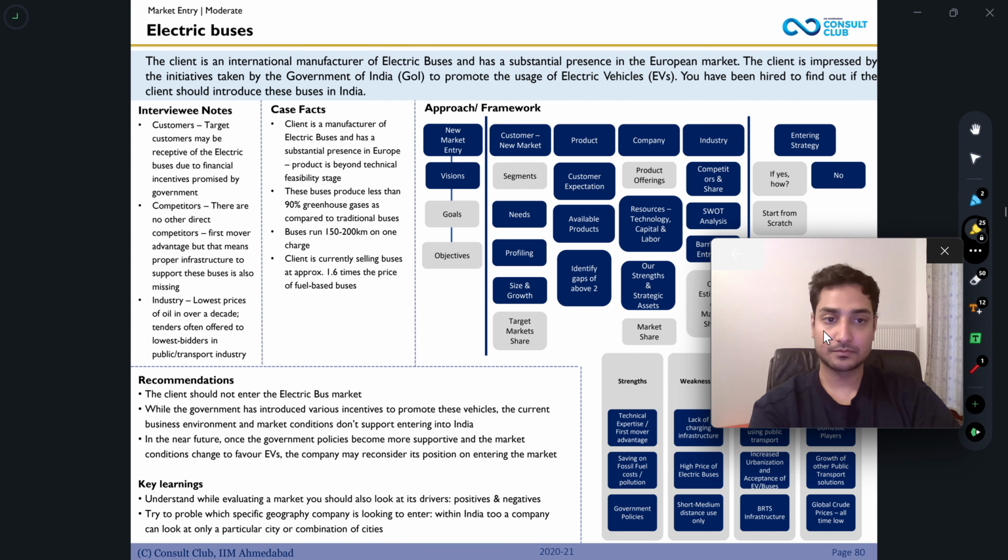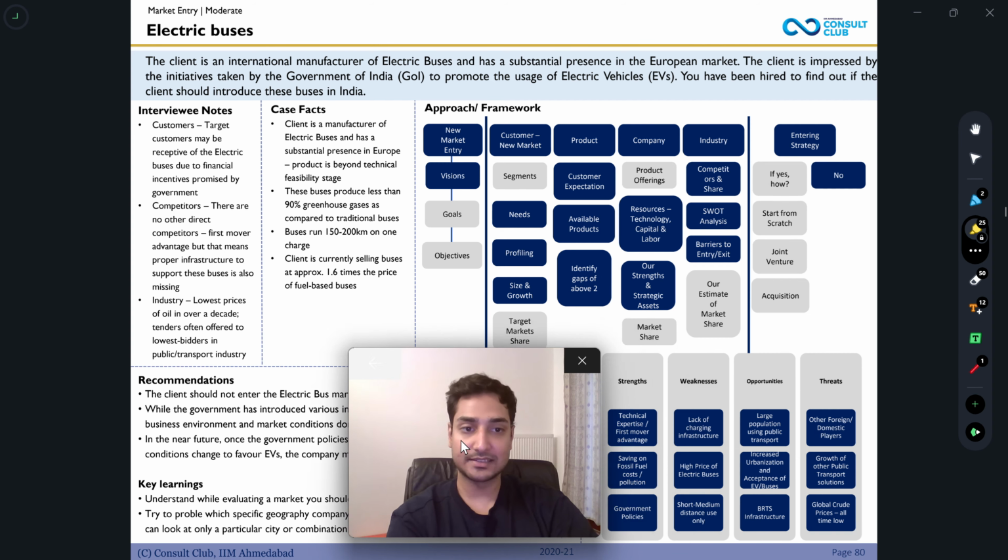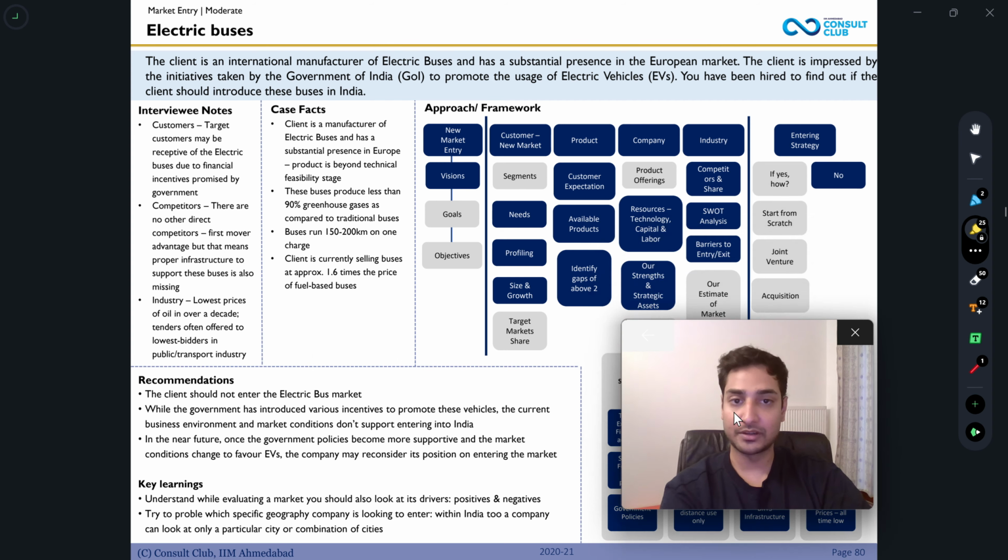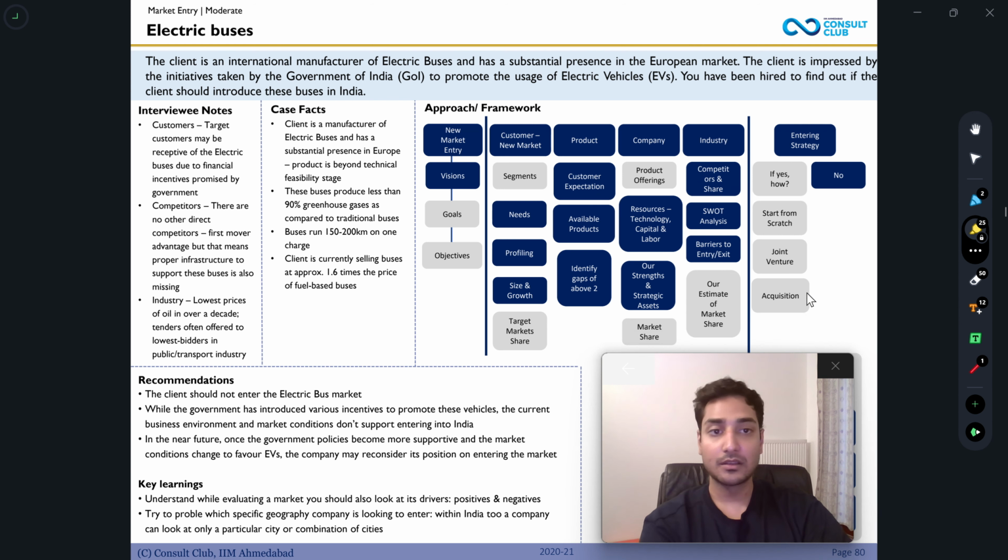Okay, so there is the SWOT analysis which the candidate did, and we'll go through it right now. It's very important to maintain very clear and crisp notes, especially the framework, because at the end of the interview, the interviewer will ask for your notes, and you should be able to understand everything in one go to know that you are thinking in a very structured manner.